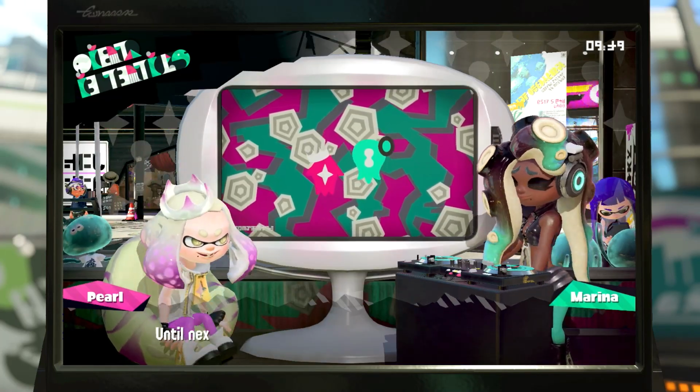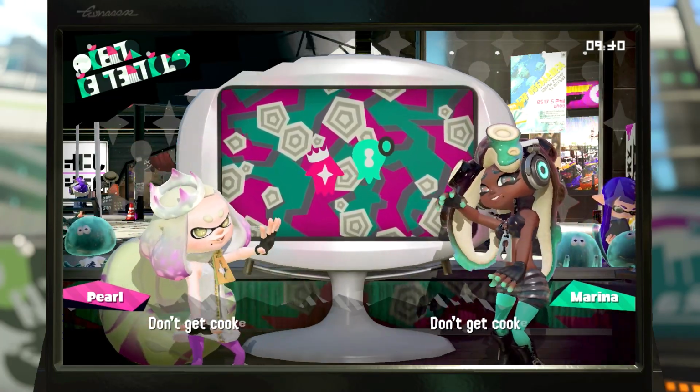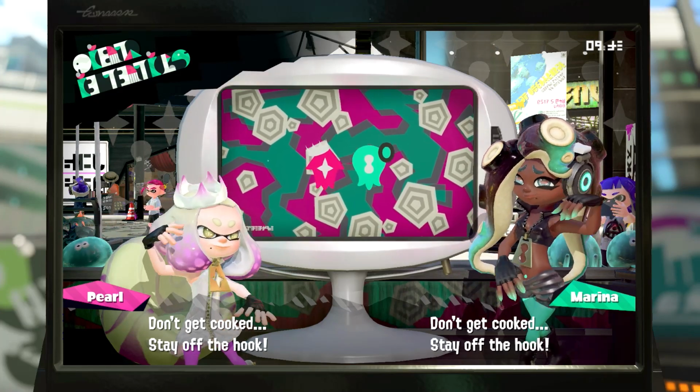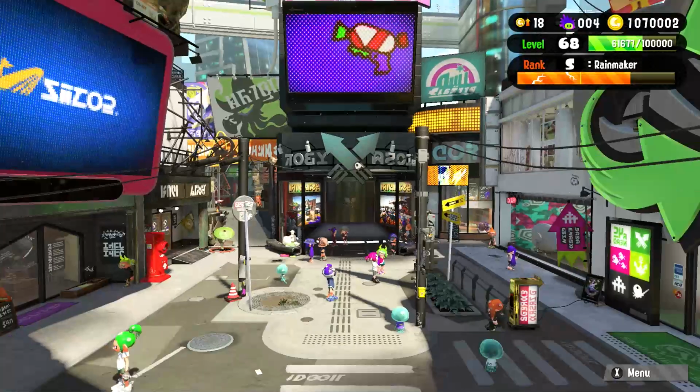Oh! Does that mean Pearl has canonically killed Marina? I knew she looked evil. That forehead and eyebrows cannot be trusted.